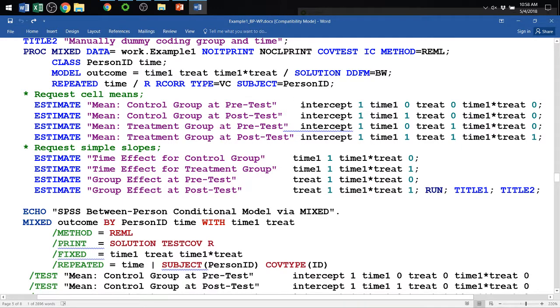So yes, I was taught to recenter and rerun the model, but that's annoying. I want to get everything I want to know out of one model, so I'm willing to ask for it. So I have a demonstration here on how to ask for any predicted intercept and any predicted slope. Some of these are the ones that we already have, and some of these are the ones that we don't have. So in these sorts of statements, you list what you want, and then you tell it what to do with the betas to get you that answer.